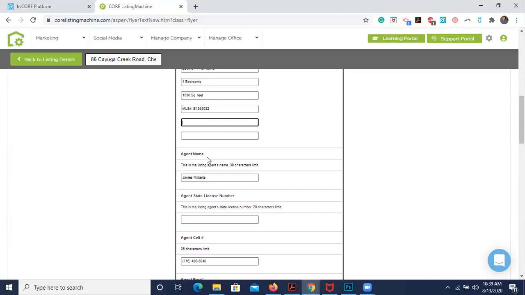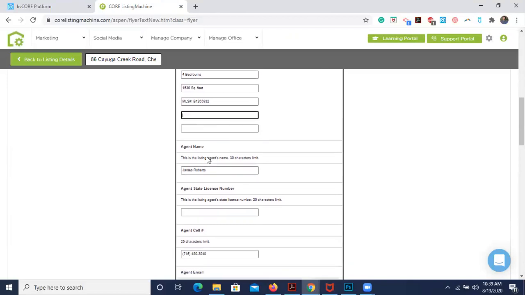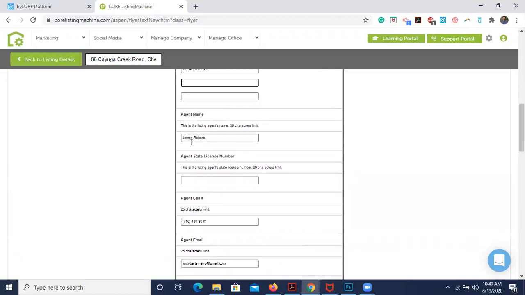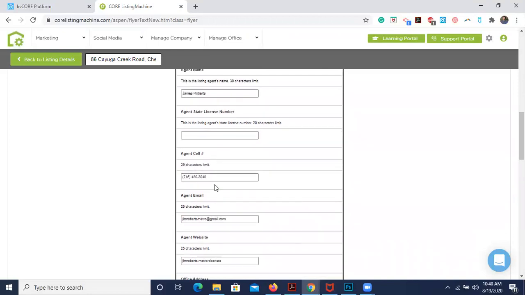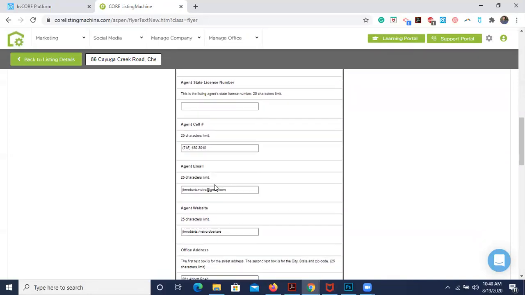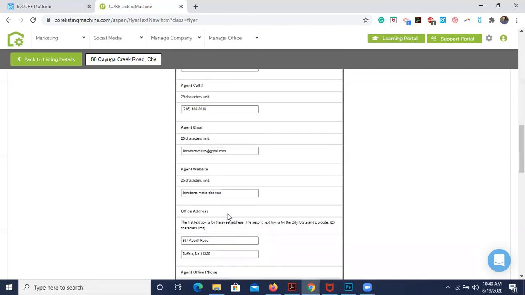So again, a lot of freedom involved here. Agent name, you can add the agent name here. If this is for Jim, maybe Jim would want to be called Jim instead of James. You can put your license number, your cell phone number, a different photo, email address, your website, but it looks like this cuts off your KV Core site, so I think I would want to omit that.